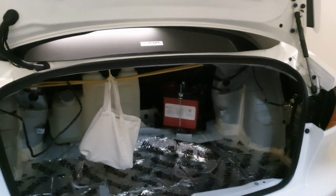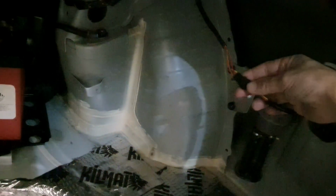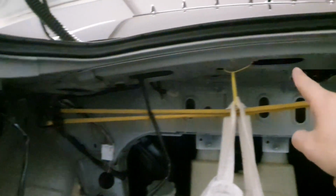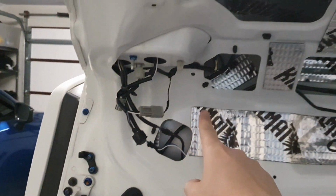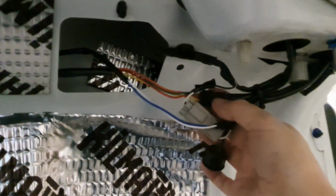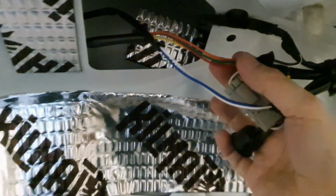The really long wiring loom comes from this right side. As you can see, it's connected in here and it routes all the way through, then through this grommet, through here, and then up all the way to this connector. So that is the longer or the thicker bundle of this strand of looms.